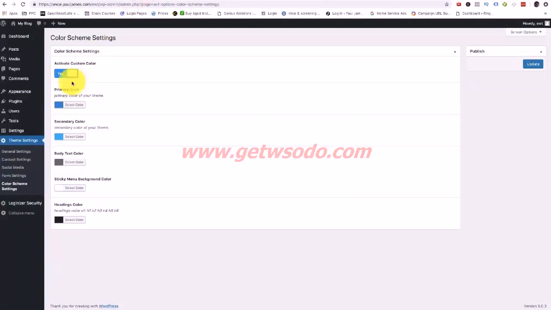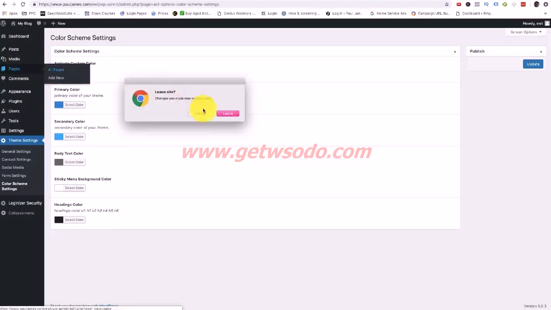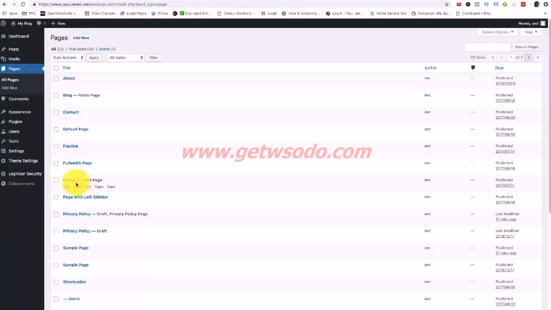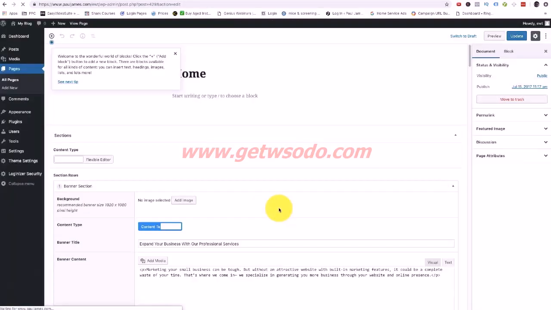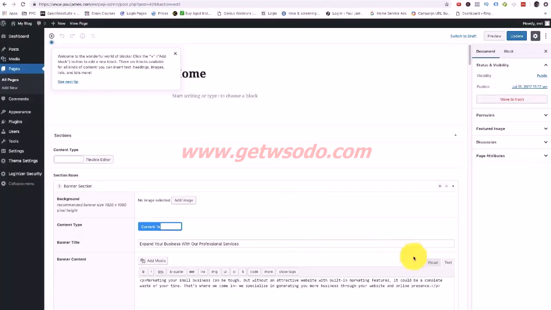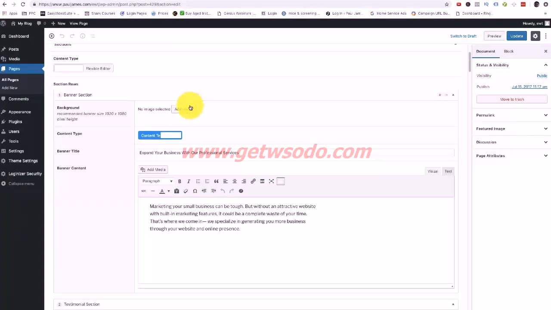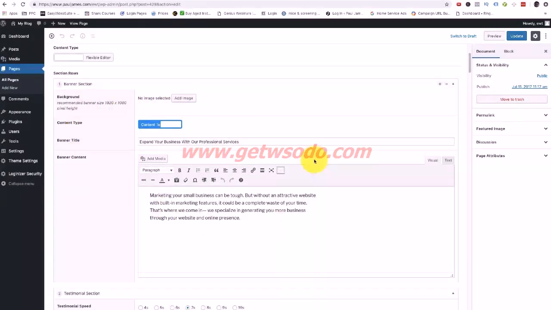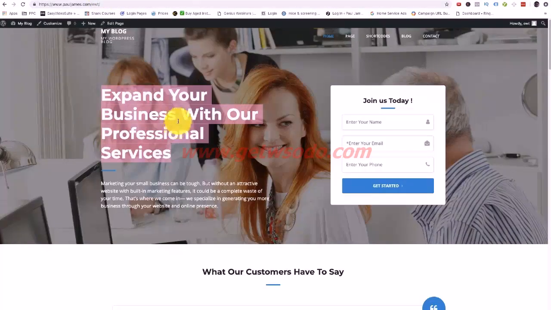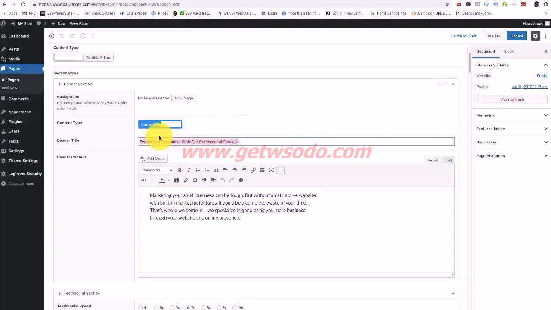So if we go back into the theme and go to pages, go to all pages, and we go to the home page here and click edit. Editor is very, very self-explanatory, as you'll see. So if you scroll down here, everything is broken down into sections. So the banner section is section 1 right now, which is this section right here. So you could see all I need to do is literally come in here and change this text. It's just like typing in a Word document.